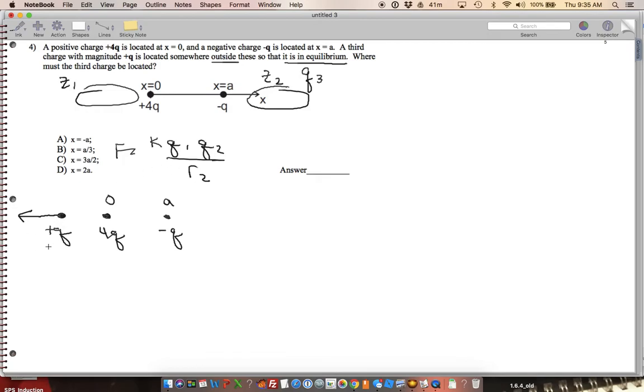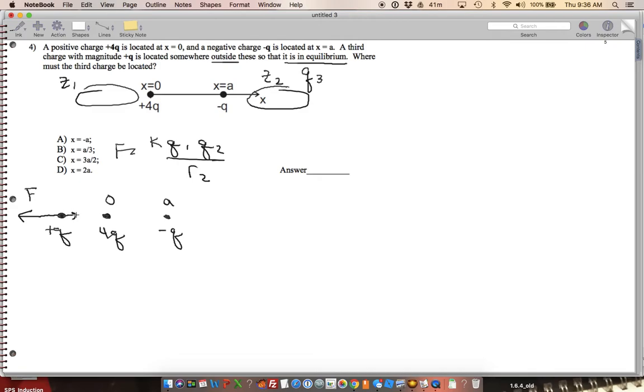So if this is my Q, say 1, and this is my Q2, this is 4 times that one. So a pretty big arrow to represent the force due to the 4Q on my charge that I've added. Well, what about this one? This charge is going to attract this charge over here, but the distance between them is A plus whatever this distance is, and it's a smaller charge, so I'm going to have a little arrow here, right?